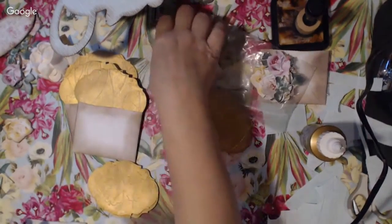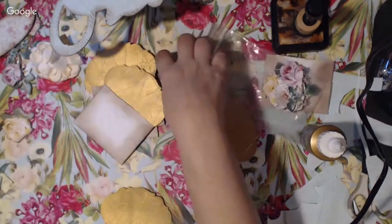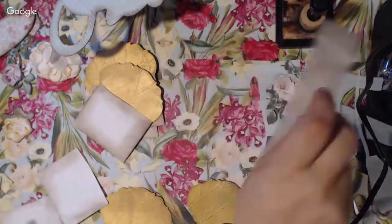Am I missing? Oh, I was gonna say, am I missing an envelope? How many did I make? One, two, three, one, two. I need one more. No, three right here. I was gonna say I need one more. I should have one.